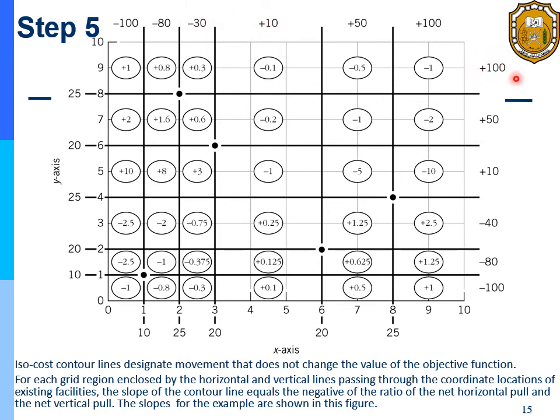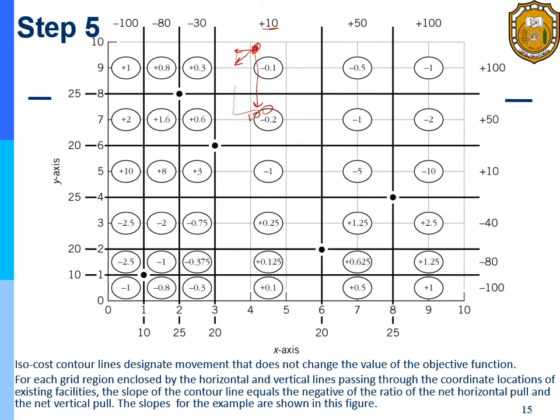And here we have 100 plus 100. It means that there is a net pull down. Then any point in this grid will be, let's say, pulled to the left by 10 units and down by 100 units. And with respect to this one, actually it will be going in this direction, like vector sums.